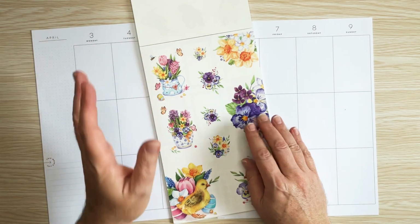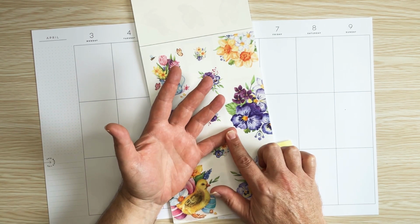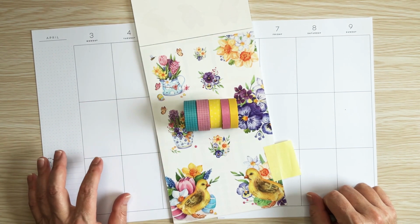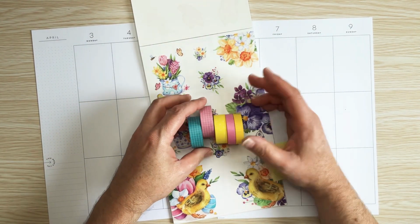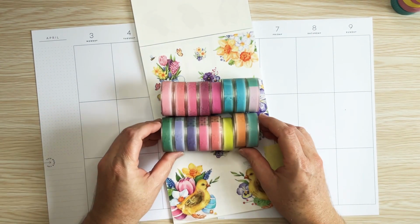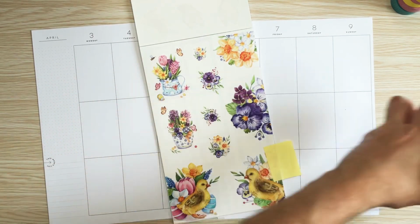Okay, and just to show you how crazy I am, I thought, okay, let's match some Narrative Hues overlay tapes as well as some washi tape. Well, I couldn't figure out which color washi tape, so I pulled all of this because I thought maybe this would go kind of like these two, I think. And then, so that's for washi tape. I don't even know what I'm going to do yet. And then I went and pulled, now this is how crazy I am, I pulled all of these, y'all, and I pulled all of these, and I'm like, what am I going to use to go across the dates? Y'all, I have no idea, but that's how I roll.